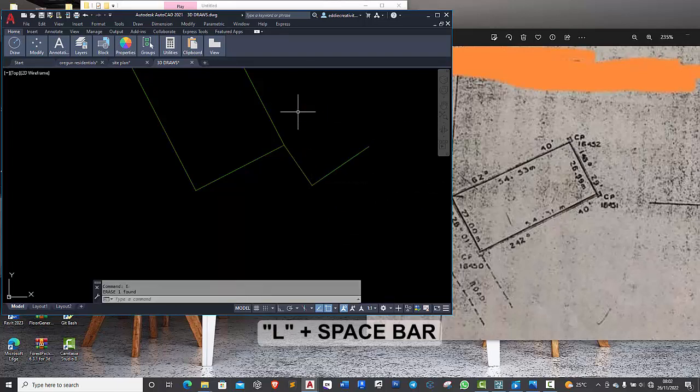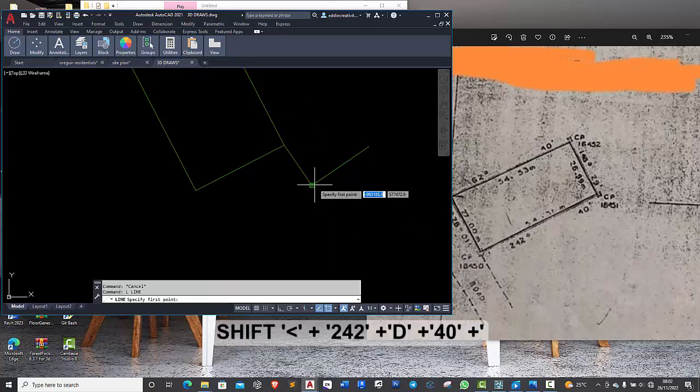So you can see. To do the next one, you do the same: L, enter, L space or enter. Then you do shift angle 242D 40 minutes. You've gotten the next one there. So you now make sure that this is intersecting at the center.